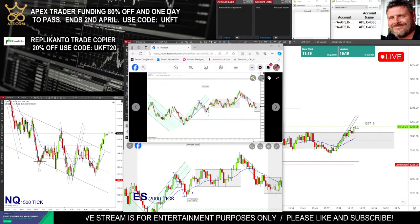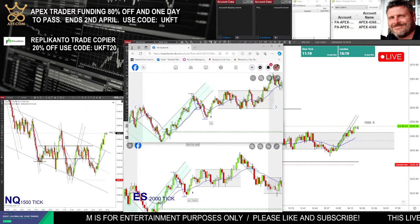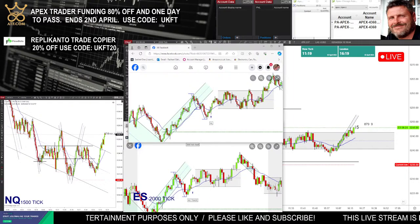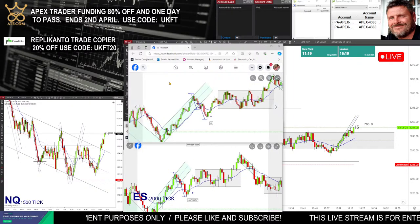So just put this up as well. 2000 tick chart down the bottom, 1000 tick chart at the top. On both, obviously you can see the more detail here. On both charts, we've got a nice channel with two legs back, a beautiful two leg break and a push up. On the 2000 tick chart down the bottom, we had no trade. You can see it 1, 2, 3 bars and we had a break to a new high.